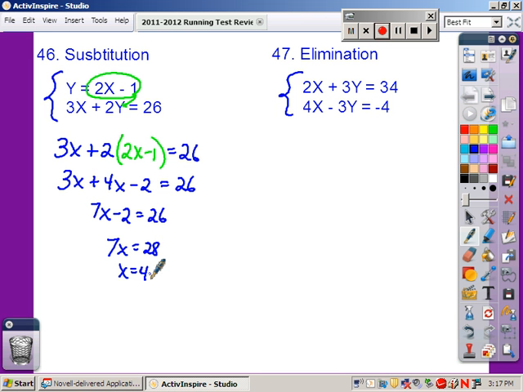Okay, so with our answer for x, you're not done though. You have to come back up and put it back in here so you can get y. You guys should be really familiar with this by now because you've been doing it a lot with the 3D substitution. So take this answer for x and come back here. If you look at it, it's actually really easy. Put the 4 in here, you're going to get 8 minus 1, y is equal to 7. So you should write your final answer as a coordinate point, 4, 7.